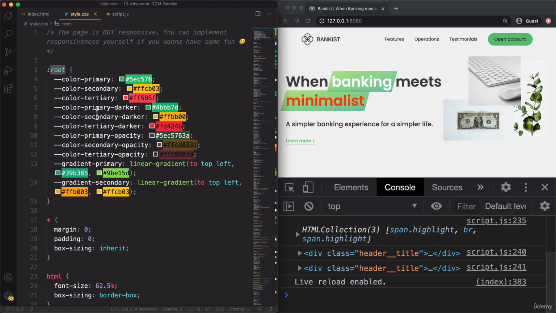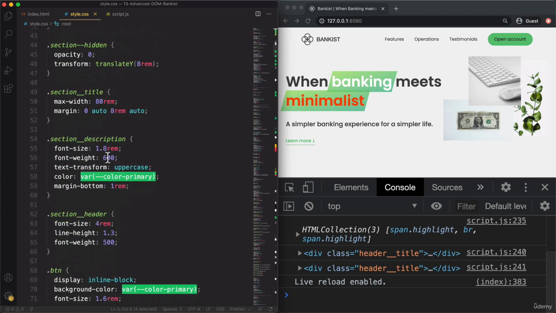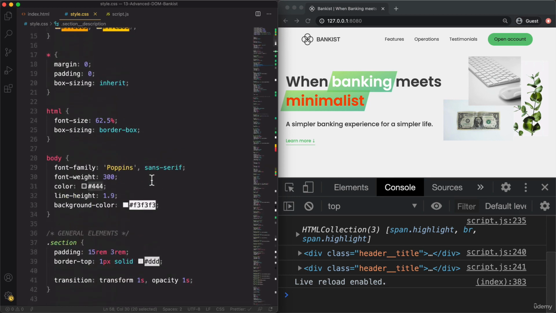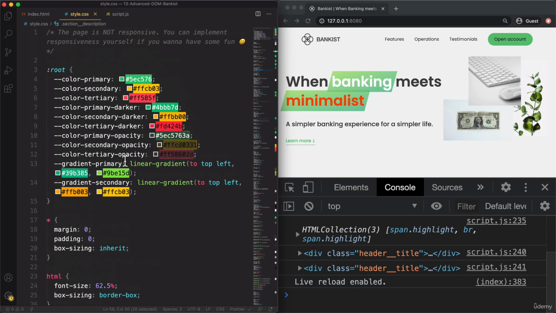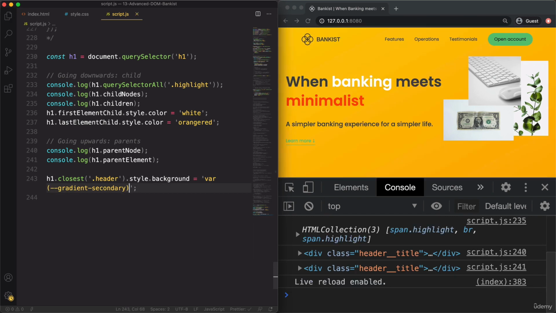So here we have all of these CSS variables, or as they are officially called, custom properties. And we use them in CSS by doing this. So by writing variable and then a color. And so, well, let's actually use a gradient. So gradient, yeah, so this one. Okay, just so you can see that we can use custom properties also in CSS. So give it a save, and beautiful. Well, it's not that beautiful, I must say, but indeed, it worked.